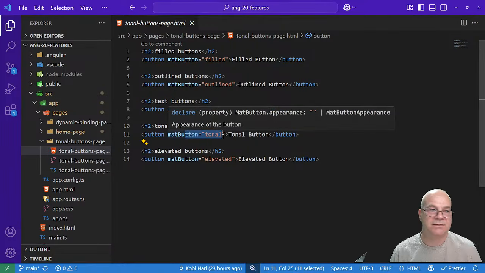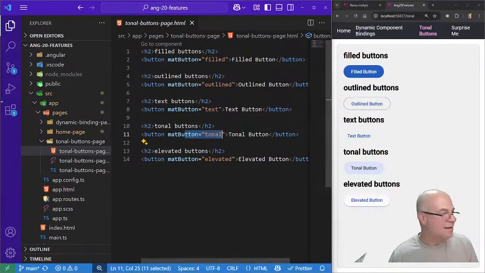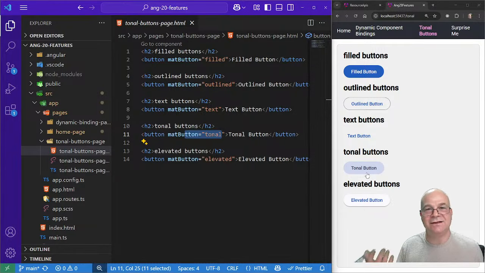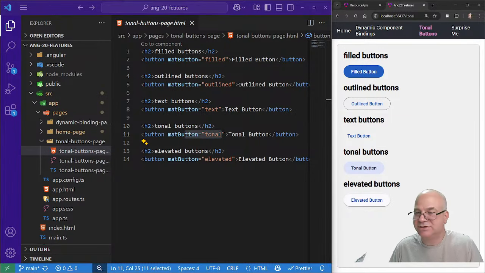So the tonal button, instead of using the primary color, uses a secondary color, which is a less saturated color that mixes the background a little bit into the color. So if you have a light theme, then it's a lighter button. If you have a dark theme, then it's a darker button. So that's a change.